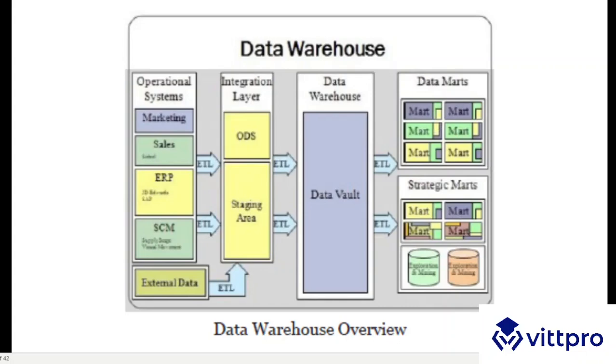Then there are sometimes strategic marts. Not every system has a strategic mart. A strategic mart is a combination of data marts. For example, a board director is interested in all types of information: HR, sales, marketing, CRM. So what we do is make it specific to those decision makers, based on what information they need. You already understood this when you were charting out the decisions that they need to make. For example, a customer-related balanced scorecard.